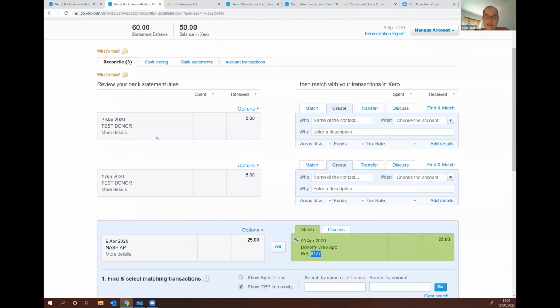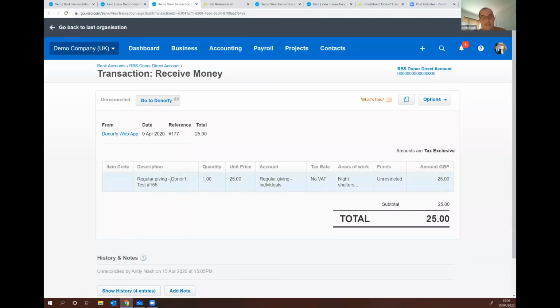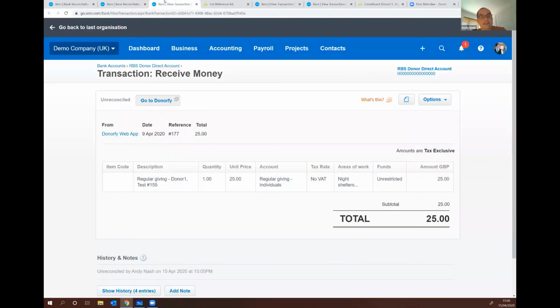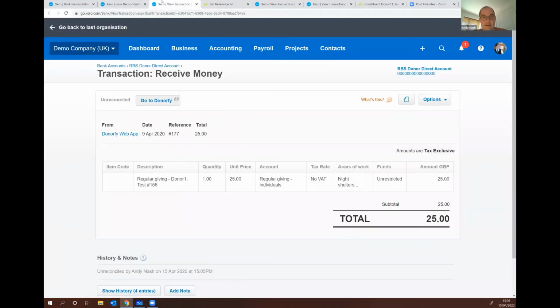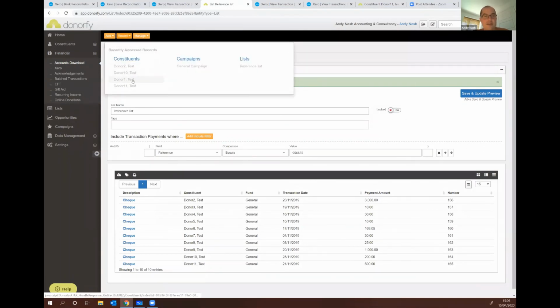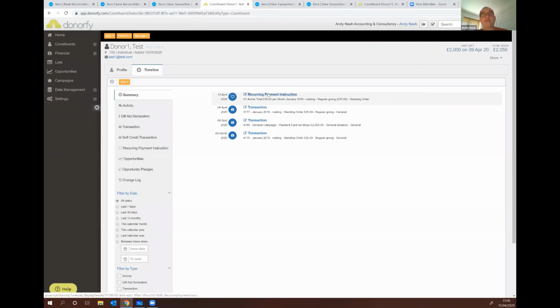Well, you can obviously go into the detail of the transaction, open my transaction up, and then check that it's the right one. Okay, regular Mr. Dona test 1. Well, that's not quite right, but I know it is because of how I've set it up. But the easiest thing is actually when you set up that item in Donorfy, then I am going to suggest that before you switch on the link, you just do a quick check of all your recurring payment instructions. So if I go into Donorfy 1 test, and this is the person with the recurring payment transaction of £25.